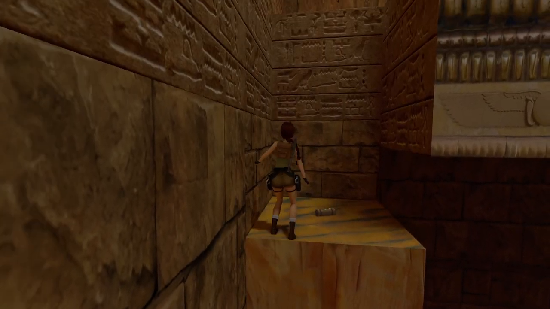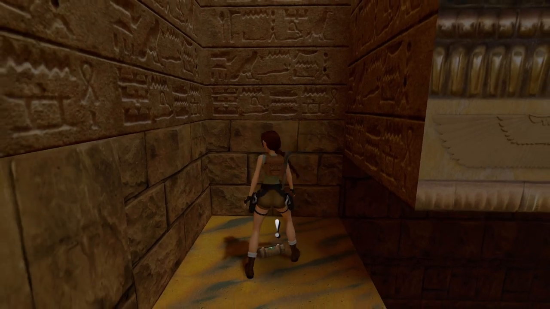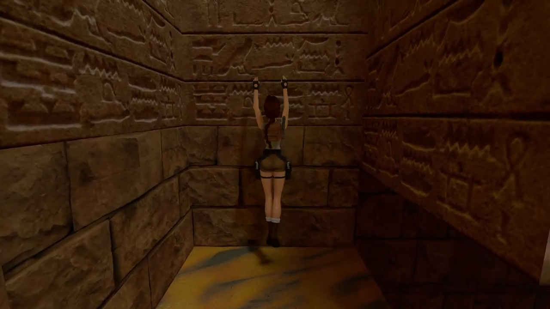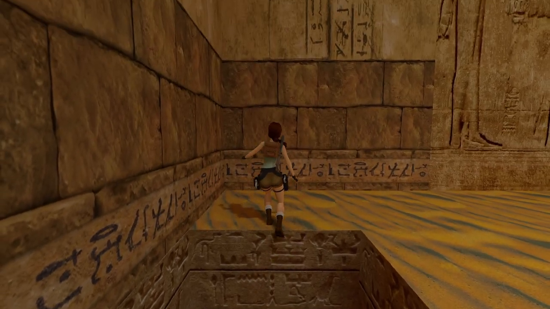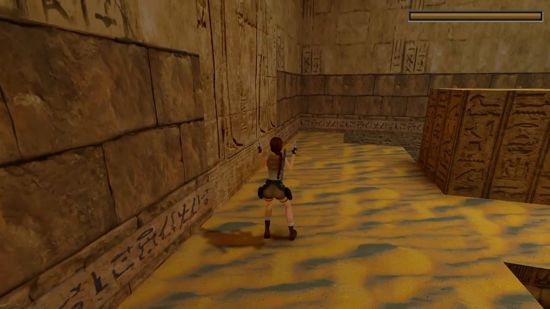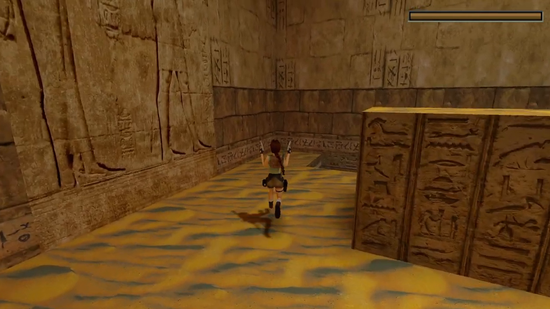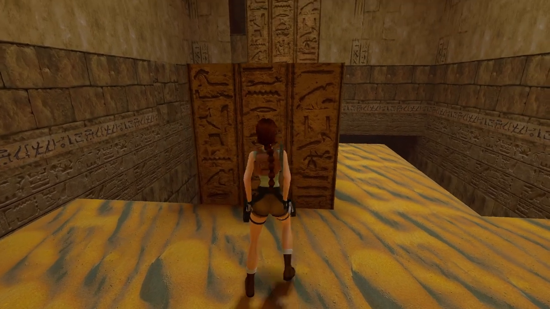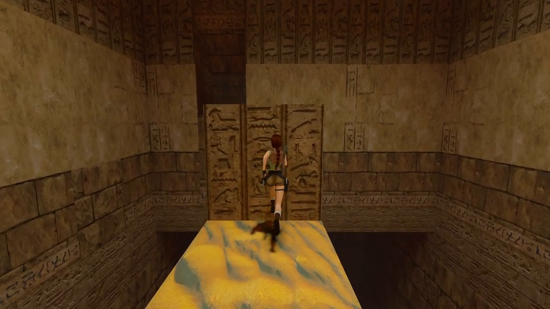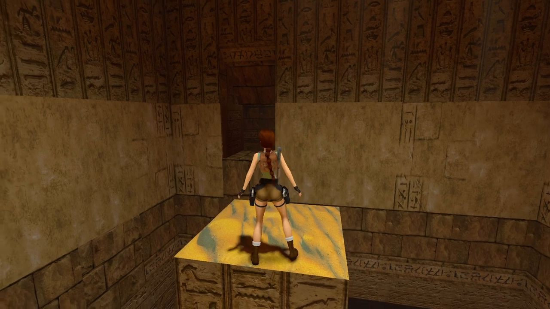Okay. Hello. Right. Okay. Well, why are you jumping? What was the jump for? So what was the bit on the other side for? That seemed a bit counterintuitive. Right, there's a jump for you, Lara.